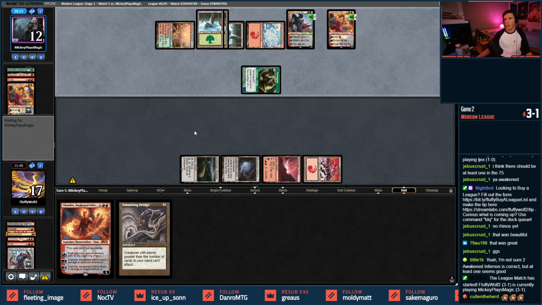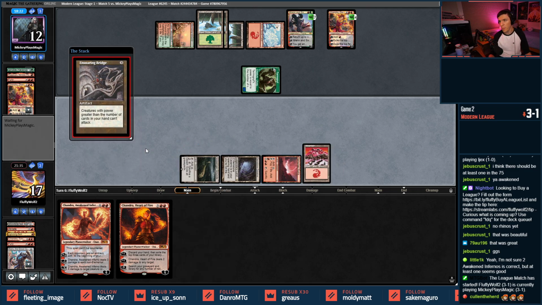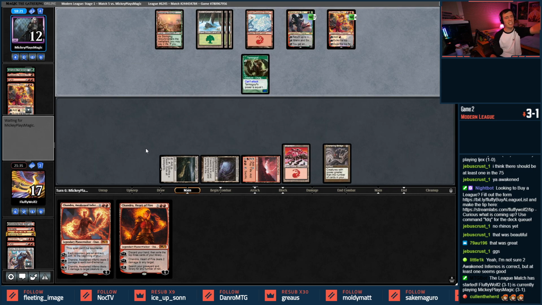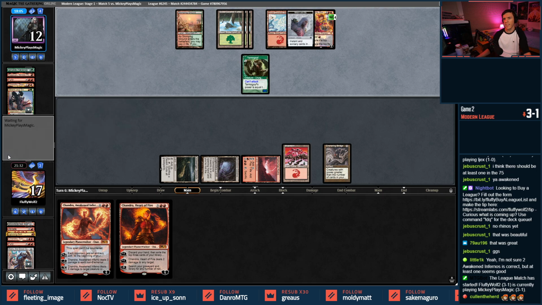Well, we're playing Bridge, hoping for the best. Hoping for the best. Please, no Pillage. If they have Pillage plus land, things are going to get real bad real fast. That's not a good sign.